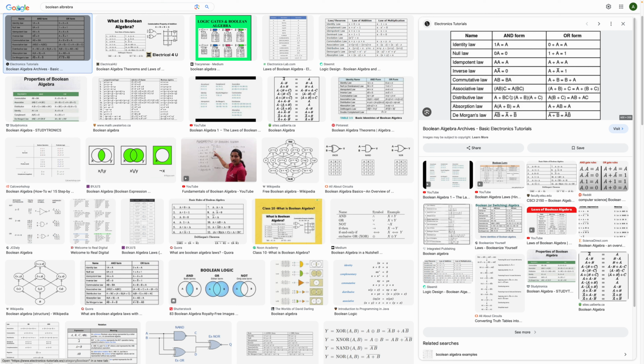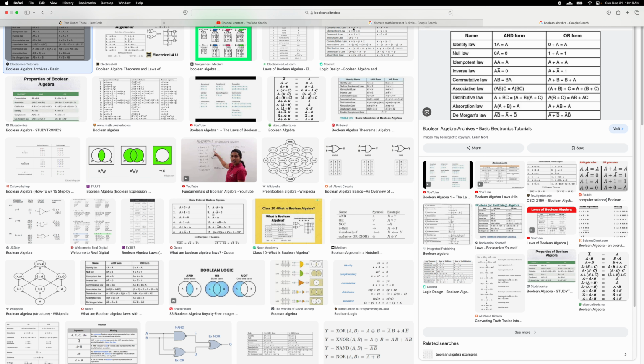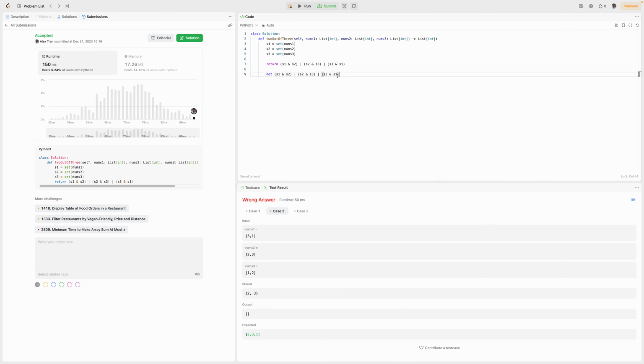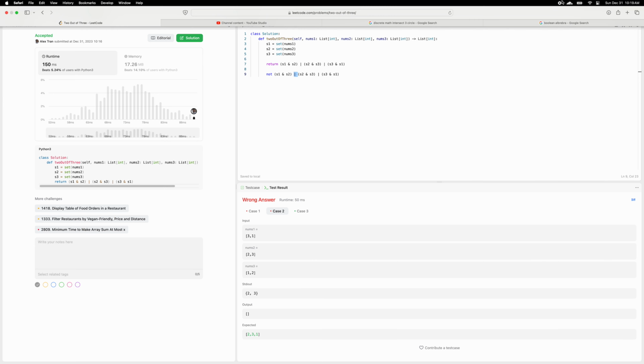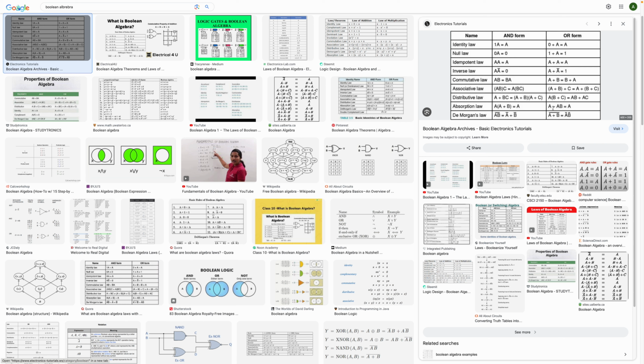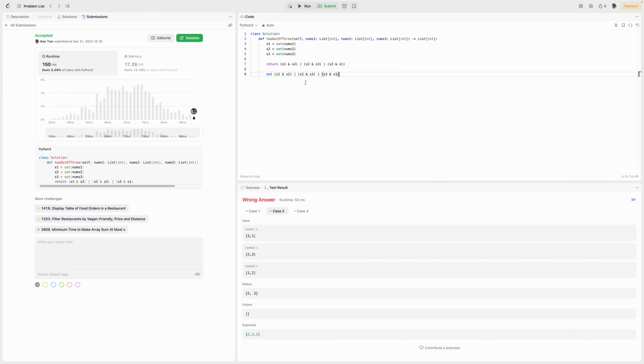Associative, commutative, that's fine. De Morgan's law. Absorption, A plus AB. Okay, we can probably dig into this a little more here because we can pull out an S1. This is an OR operator. This is just ORing all of them. This is an OR operator, so we want to change this to an AND. If a number exists in S1 and S2, then give me this, and it's going to AND.